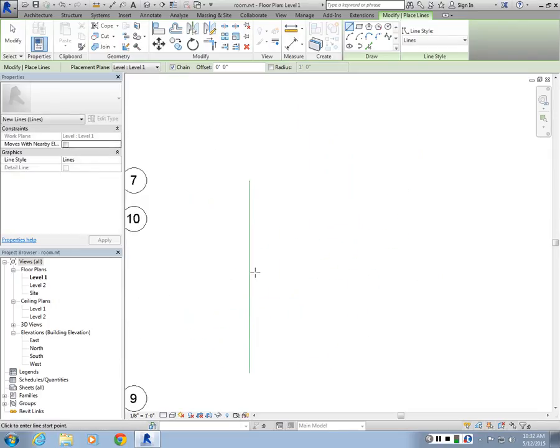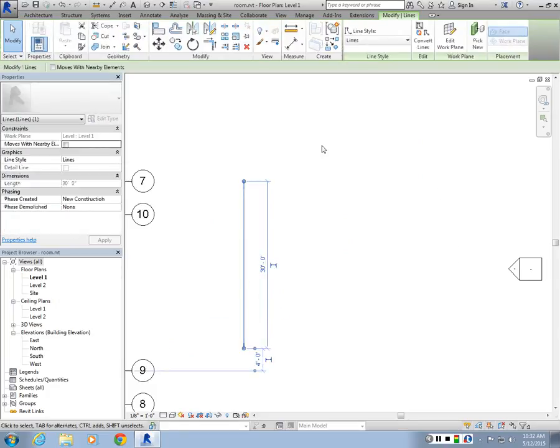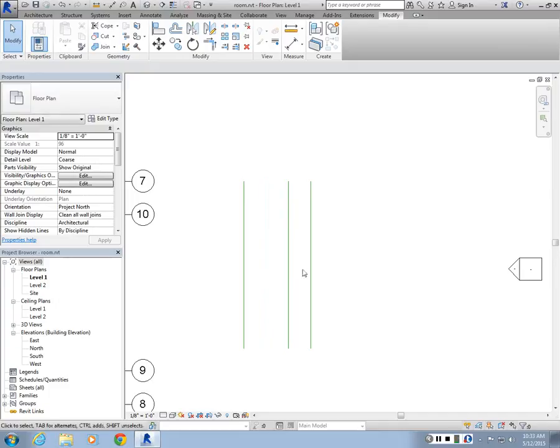And I'm going to use this line and then offset it for the other divisions. So you can come in here, select offset, and the first offset is 8 feet. I want to offset this 8 feet in this direction, and the second one is going to be 4. So I entered offset value 4 on my tab here, and then the last one is going to be 2 feet.